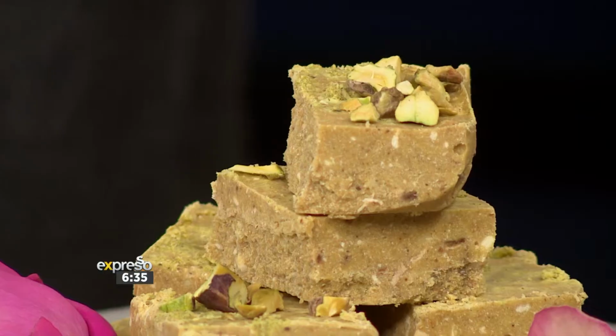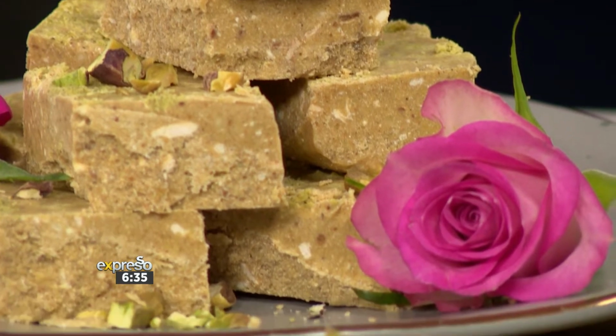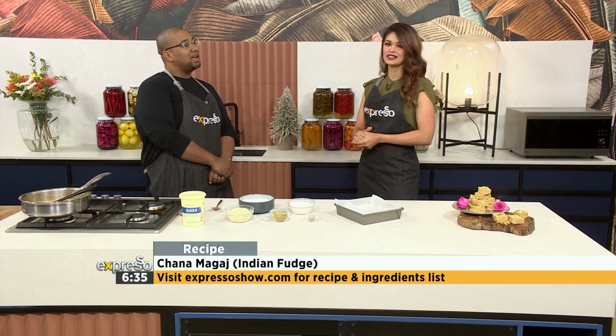And these, I'm calling the Indian fudge because, to be honest, Clem Pedro's in studio to help me with the correct pronunciations. On the spot, because I said I don't know how to pronounce. Okay, it's Chana. Yes, we know that. Not Shana, Chana, which is chickpea. I know that, South Africa. But then the next one? Magaj. Don't judge. Can someone out there let us know? All we know is it's so delicious.